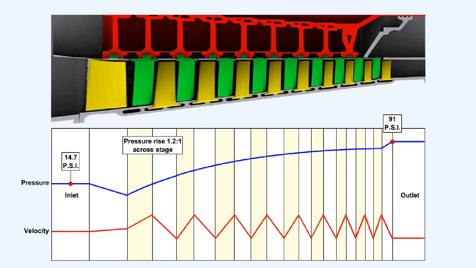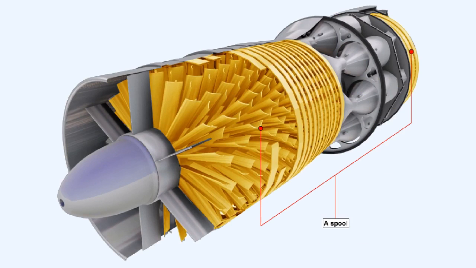Assuming that the pressure ratio for each of these 10 stages was 1.2 to 1, the output pressure for this compressor would be in the region of 91 pounds per square inch. This arrangement, where a number of compressor rotor stages on a single shaft are driven by a turbine, is termed a spool.